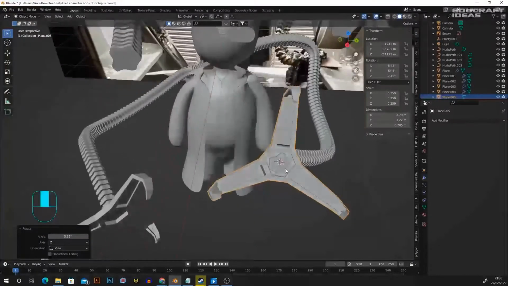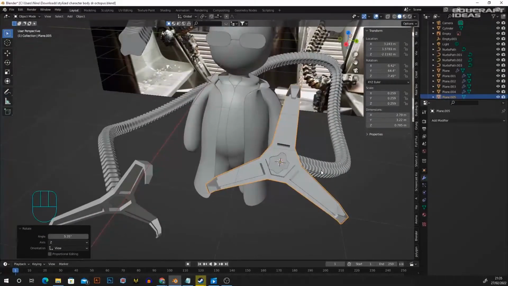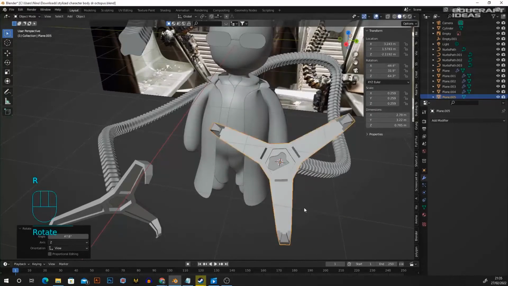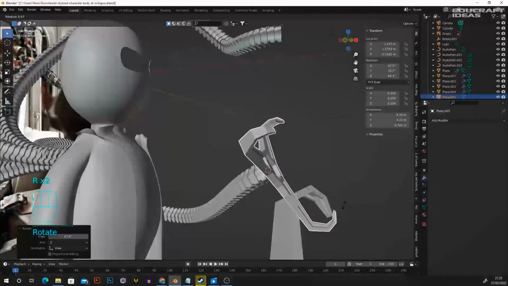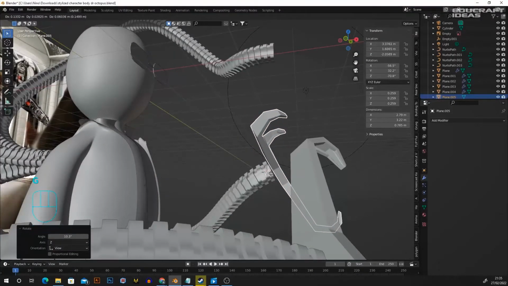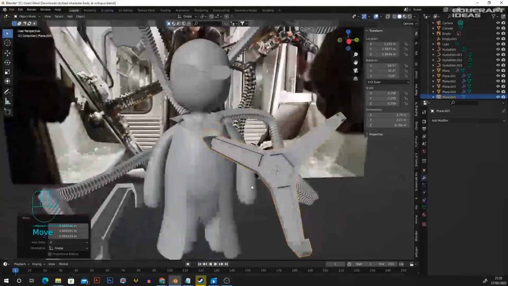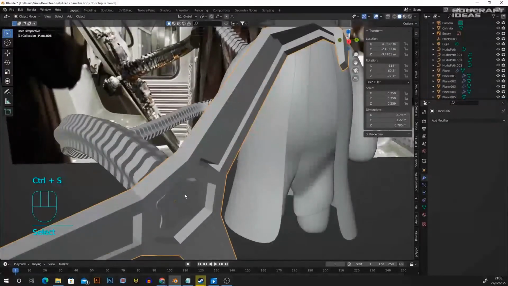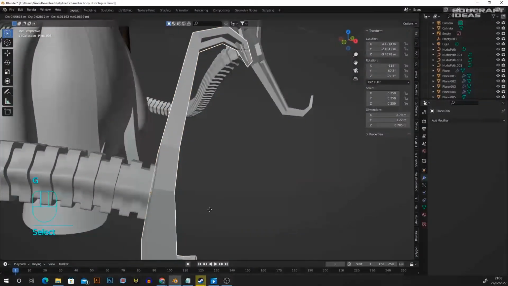All right, you can also go to the front part and rotate that a little bit so it's a little bit with an offset, rotate it a little bit more, and press G to move it so it doesn't clip with your tentacle, like that. And do the same thing for this one. So you can see it clips a little bit. Just move it to the outside a little bit like that.